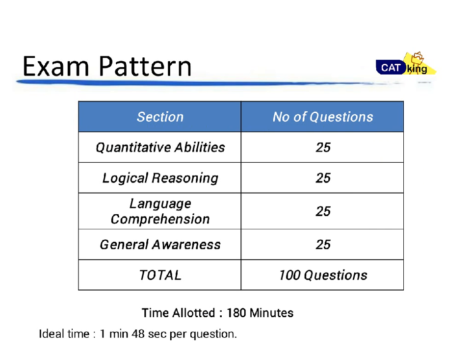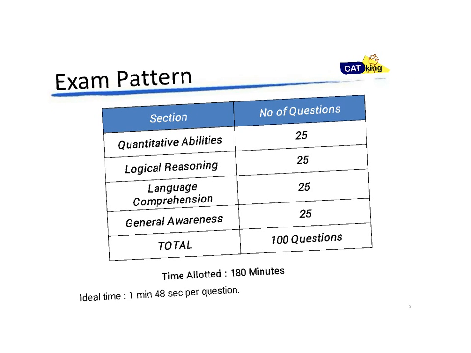See, as far as the exam pattern is concerned, it is divided into four sections. First of them being quantitative abilities, logical reasoning, language comprehension, and general awareness. Each and every section comprises 25 questions, which makes a total of 100 questions that need to be solved in 180 minutes. That gives us 1 minute 48 seconds per question ideally, which means if we consider general awareness, which is only black and white areas and no gray areas, with fewer thought processes involved, that makes us more comfortable with the time limit we have for the quants, reasoning and logic, and language comprehension sections.